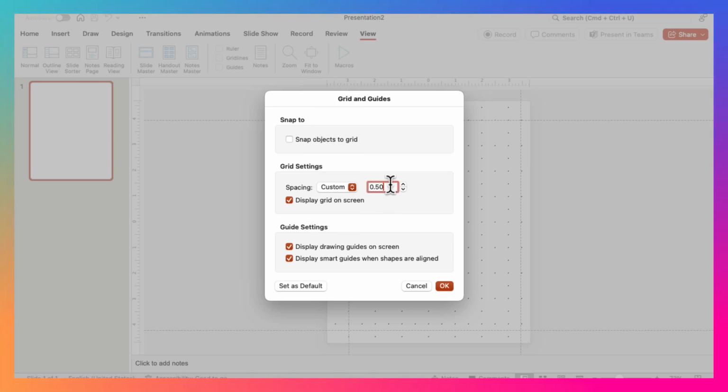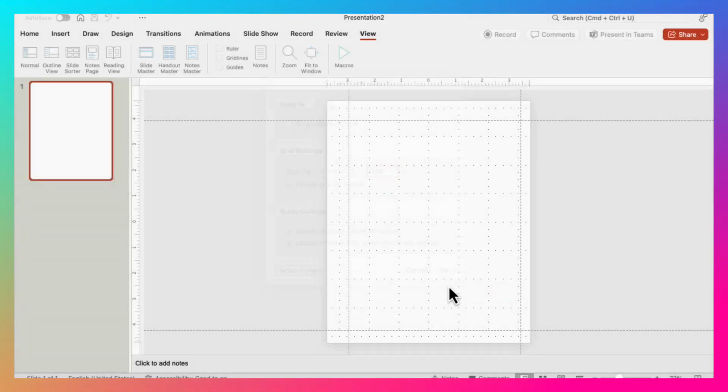So what I'm going to do is change the lines to college ruled size. And this is going to be 0.28 inches. I'm going to go ahead and select OK. And as you can see, the lines shorten. They are much closer together on the screen.